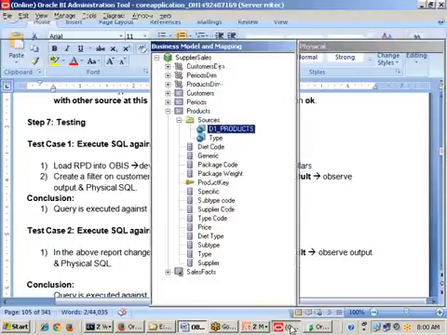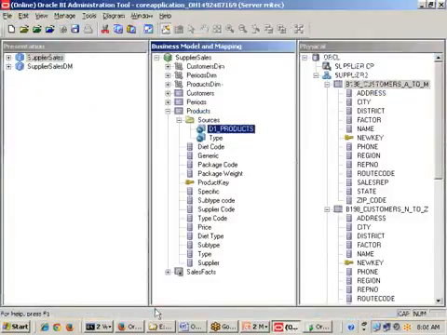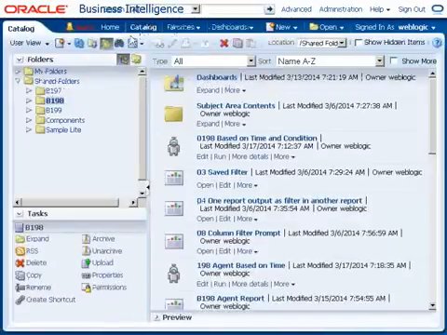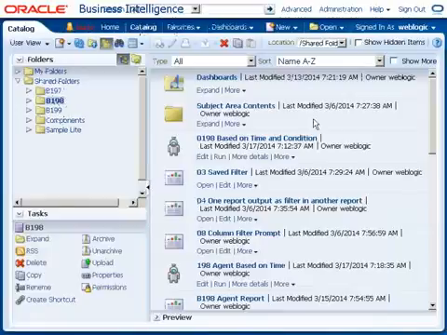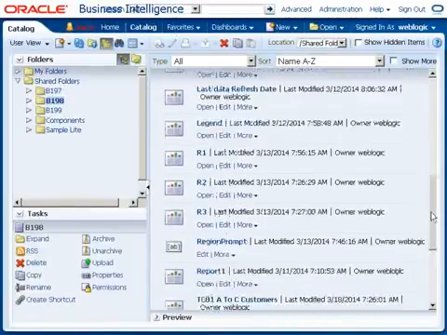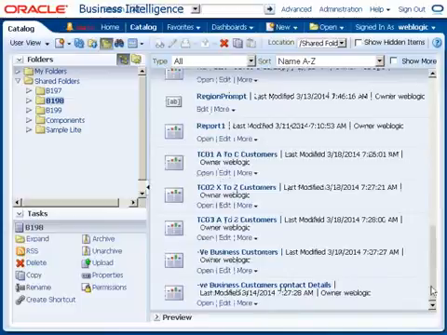Open the browser. We already have that report. Go to the catalog, and we have the report here. The report name is B198 test case 1, TC01 A2C customers. Open that one.